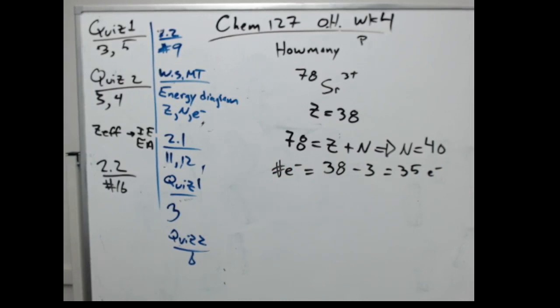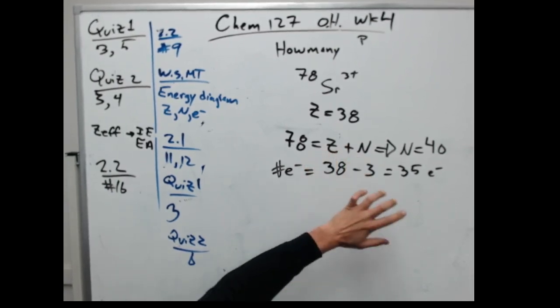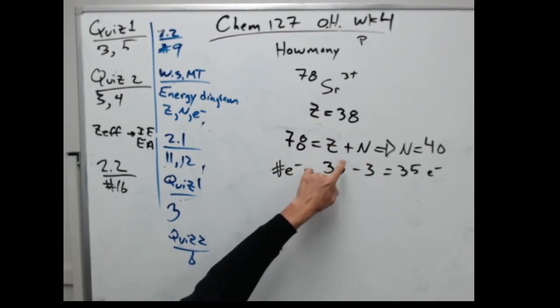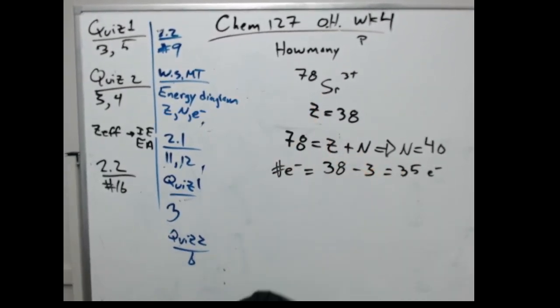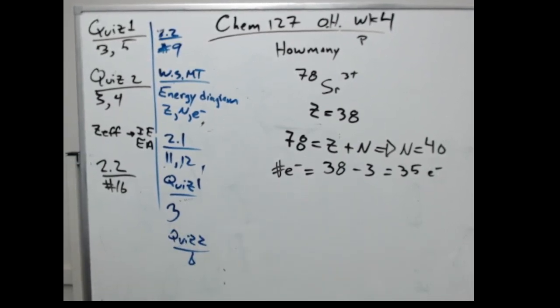So the three pieces that we need to know: the letters in the middle give us the symbol, that gives us the number of protons. The number at the top left has the fancy word, number of nucleons. It's a fancy way of saying number of things in the nucleus, which is protons plus neutrons. So since I've got the symbol, I can figure out my Z. Since I know my number of nucleons, I can figure out my number of neutrons, because my protons and my neutrons need to add up to 78. Then my charge of ion, top right, tells me if I need extra electrons or fewer electrons from the neutral atom.